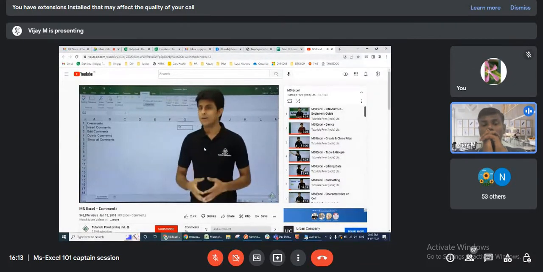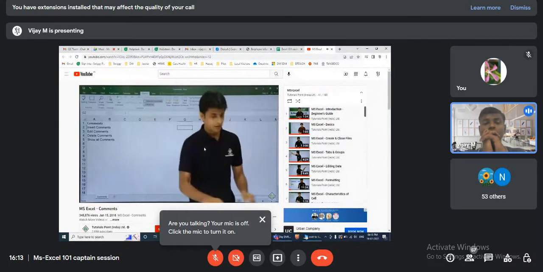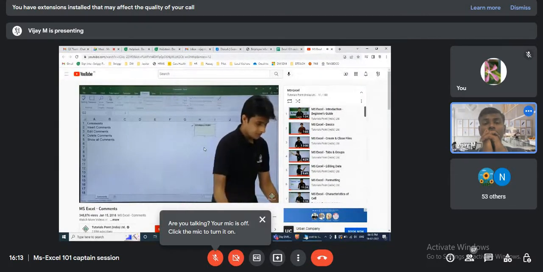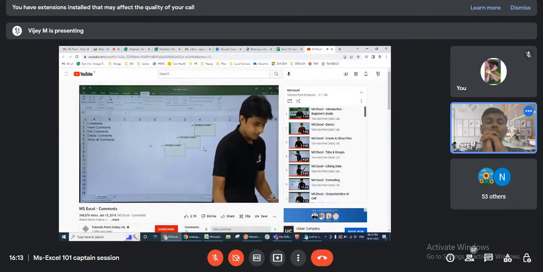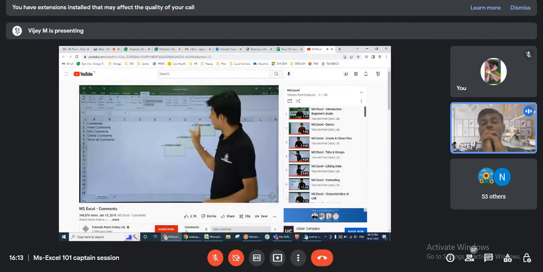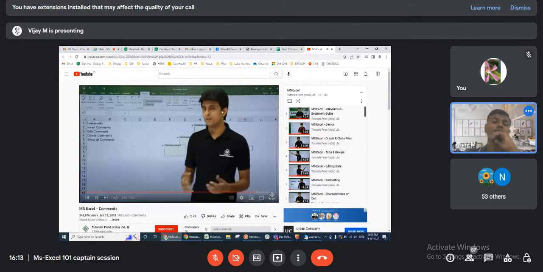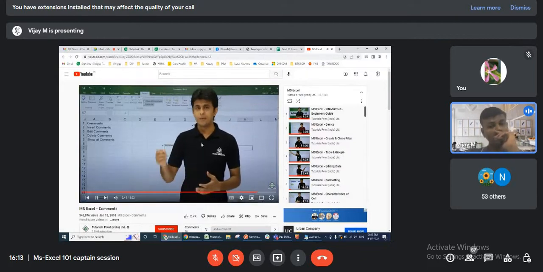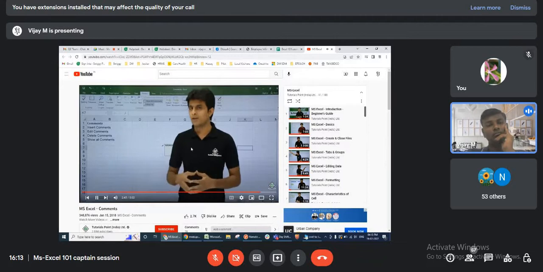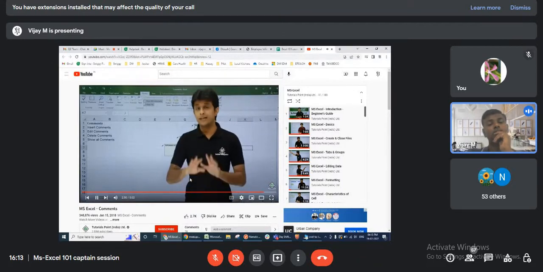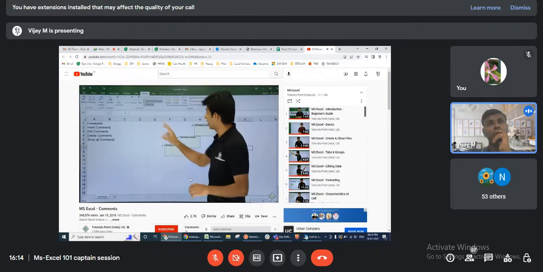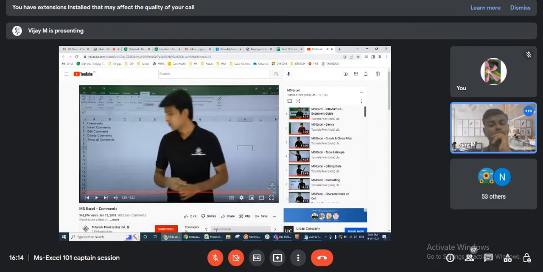Similarly, if you want to see all the comments, you can select the option show all comments. Right now, since there are no comments, I'm just creating some comments over here with Shift F2. So I've selected show all comments, and if you click on it, these are shown. The next one is something known as show ink. This is specially used for MacBooks where people write with the help of a pencil on the Excel sheet. They write some marking points and all. That time, you can ask them to show ink and the ink will be displayed. But right now we do not have that here, so I'll not show this option. So same, I'll go for show all comments. So I hope you have understood how to.